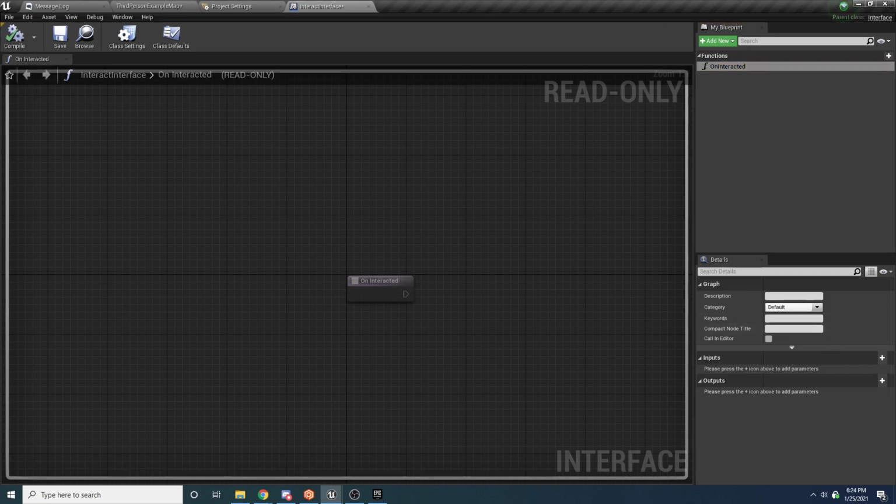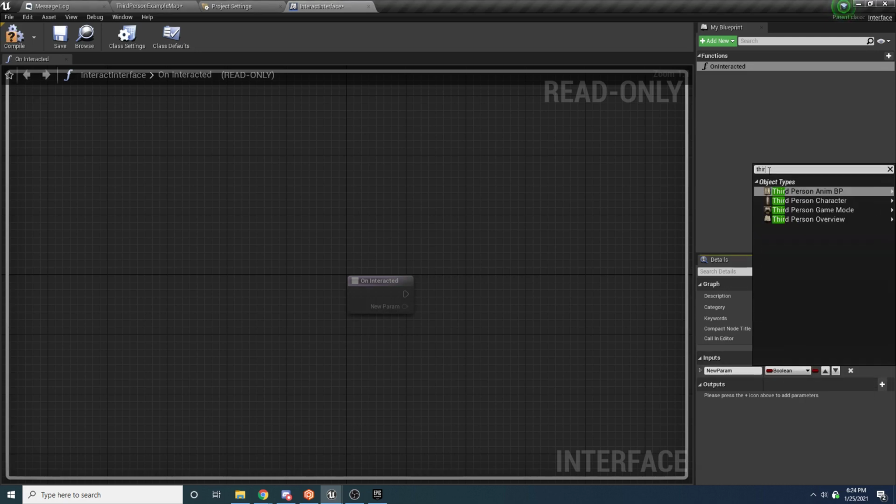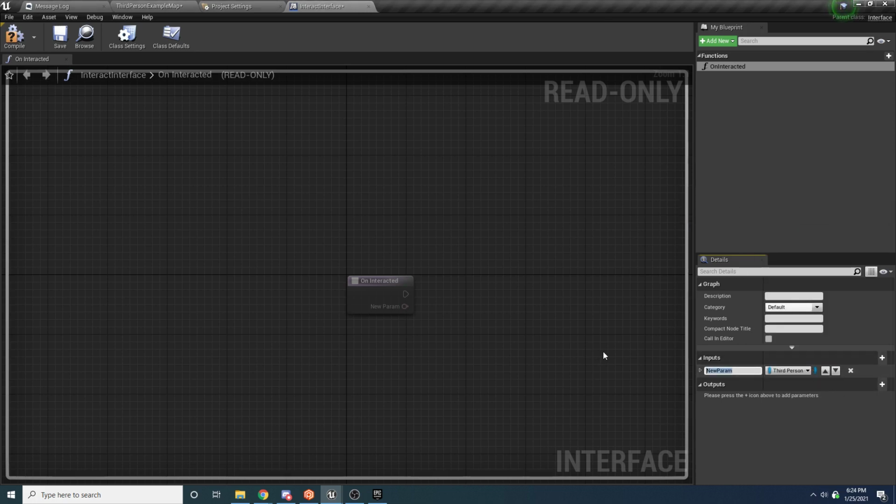And then we want to add an input, and the input is going to be a third person character. So hit new parameter, change this to third person character, and we will call this the player, like so. If you're not using the third person template, then this should be whatever player character you're using, basically. So that should look like that, and we can just compile and save.